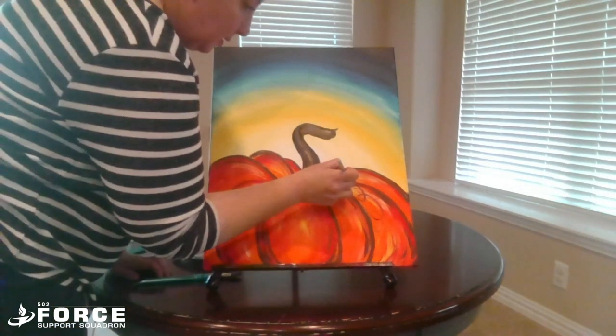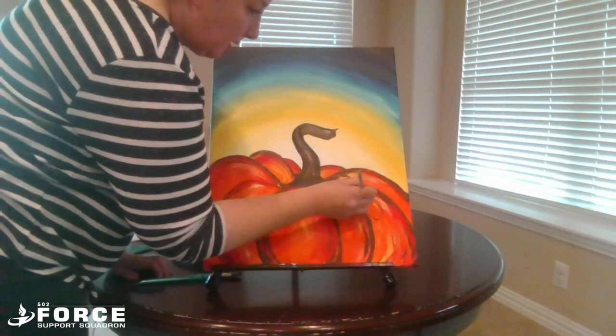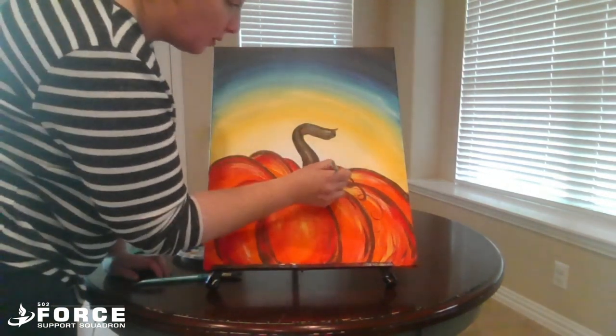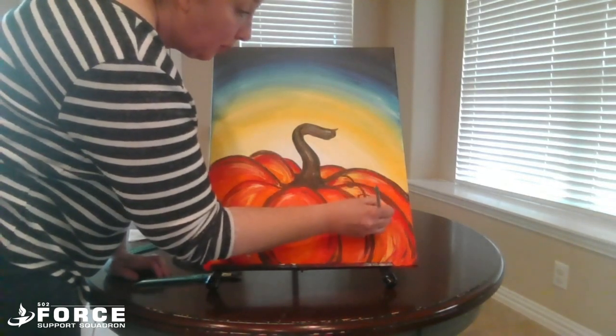Do it light at first and then you can go back and darken it up. You can do another layer of the brown on top, and if you want to, you can highlight it with some black to just make it pop. Or low light it, should I say.